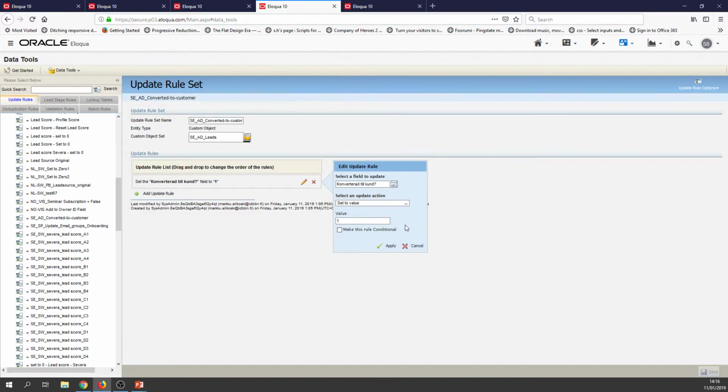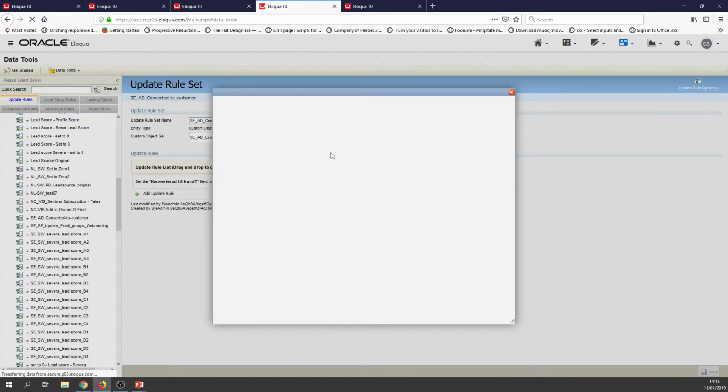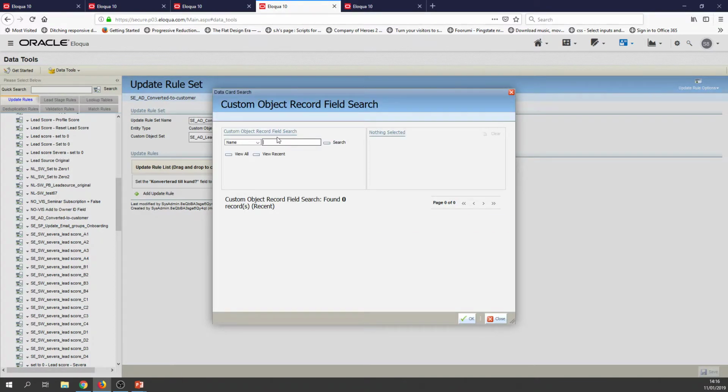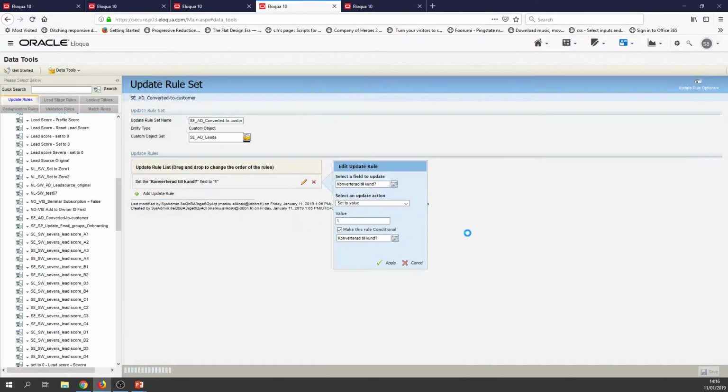And the limitation of using update rules is that I can simply set a simple condition. So I could say, let's say that if it's not equal to 1, then it's changed to 1.